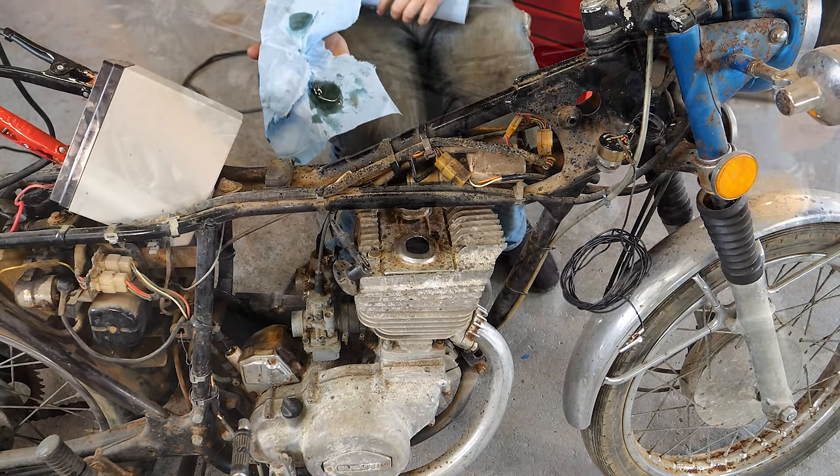Holy crap, it actually ran! And oh my god, that's probably the thickest cloud of smoke I've ever made in this shop. It was coming out of there like a solid. Look at that. I better get the fan. It took a good second to clear out, because I think what we were seeing there was all the oil in the bottom of the crankcase laden with a flammable liquid, and it was somehow burning it like a solid fuel. That's pretty damn good. Let's see if I can jump back and forth.